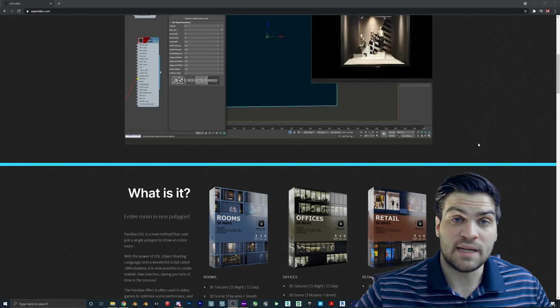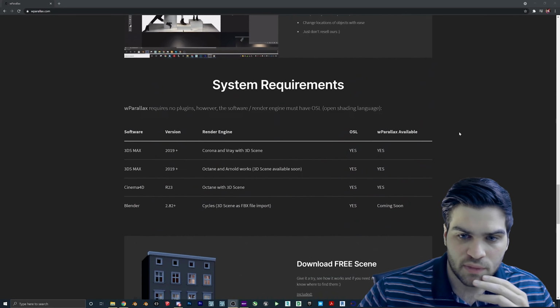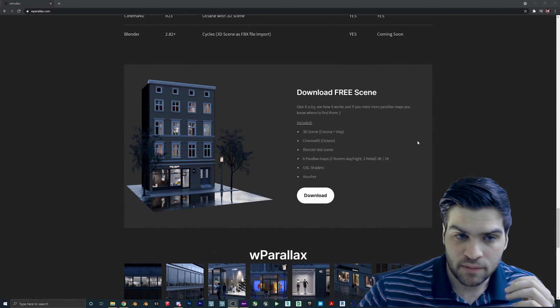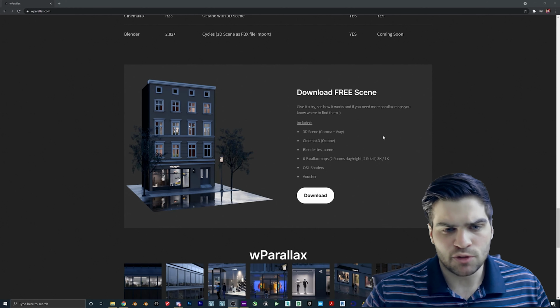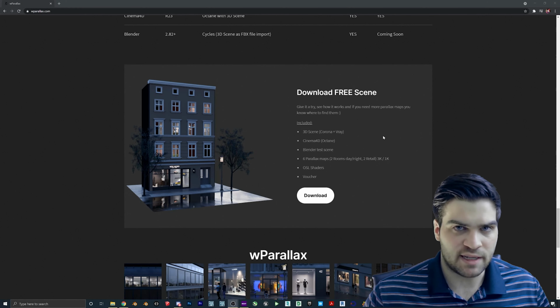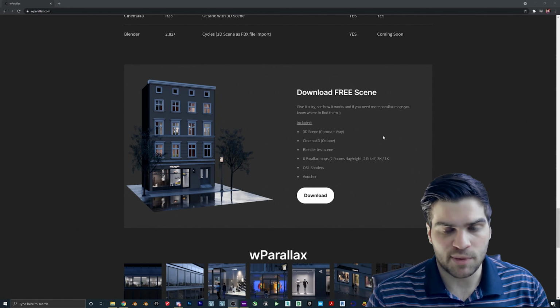So in the free downloads that you can get, right here, it actually comes with this little cutout box that you can use to do some quick Photoshop work. It's very easy. I'm also going to show you how to do that in Photopea if you don't have Photoshop, because it is that simple.